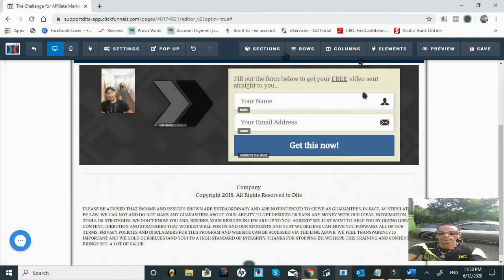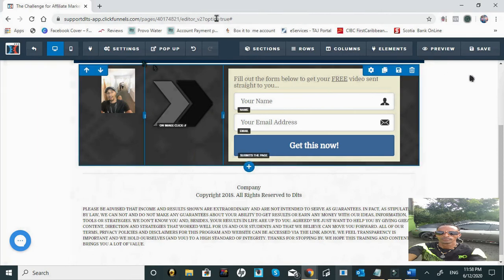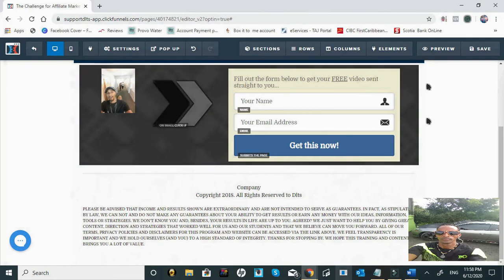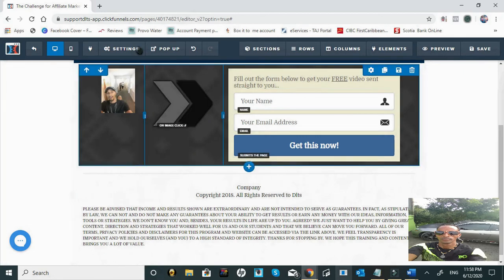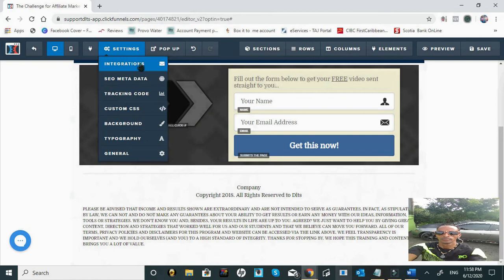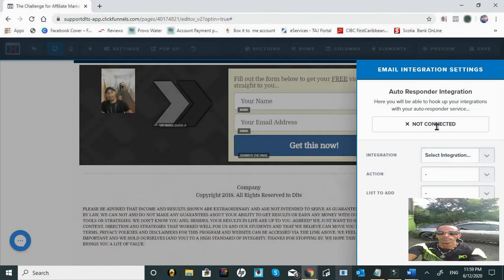It's a bunch of different stuff you could do to it. So you wanna just check out most of these little tabs. One thing you want to make sure you do as well is integrate your autoresponder, and this is what most marketers will never show you. This is how you get your email list involved. Mine is going to be GetResponse, so you want to make sure you connect that.